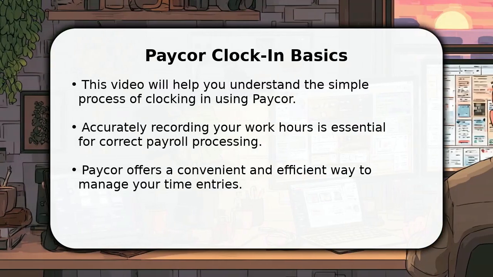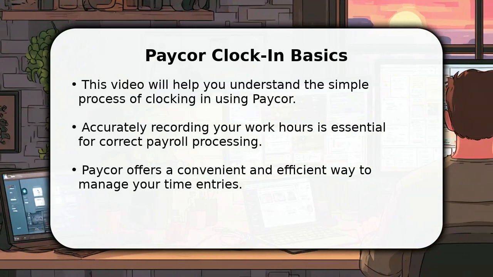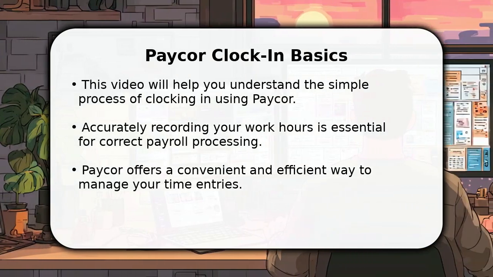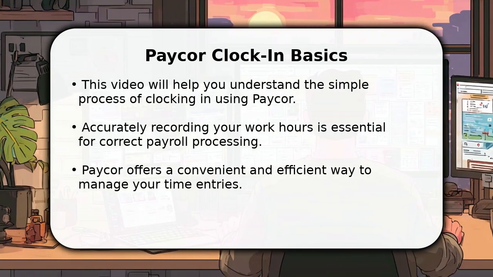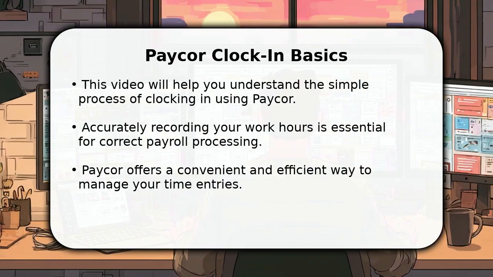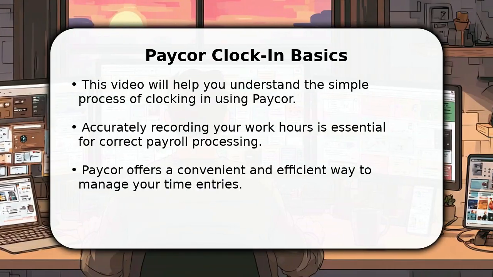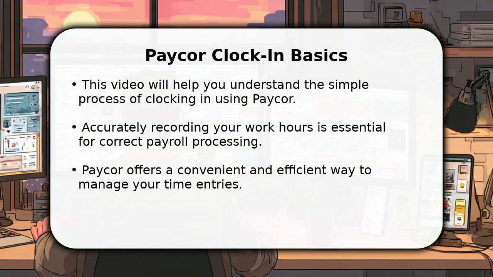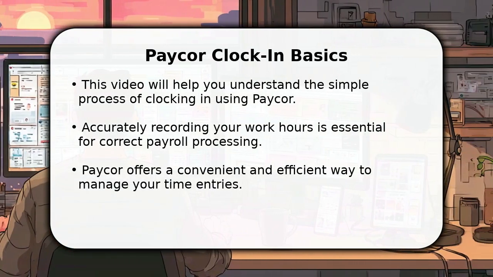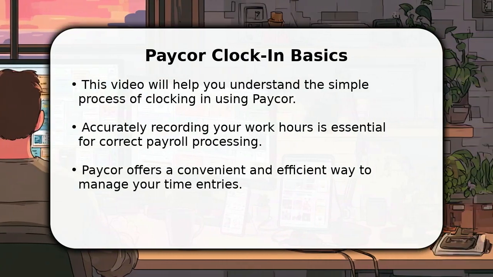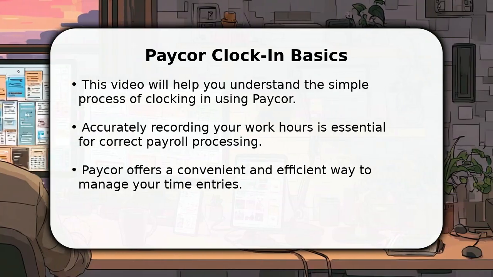In this video, I will explain how to clock in on Paycor. First, ensure you have your login credentials ready, as they are crucial for accessing the system. You will typically use your employee identification number and a secure password. This secure process ensures that your time entries are accurately recorded and linked to your personal profile. Getting this step right ensures a smooth experience for your entire workday.